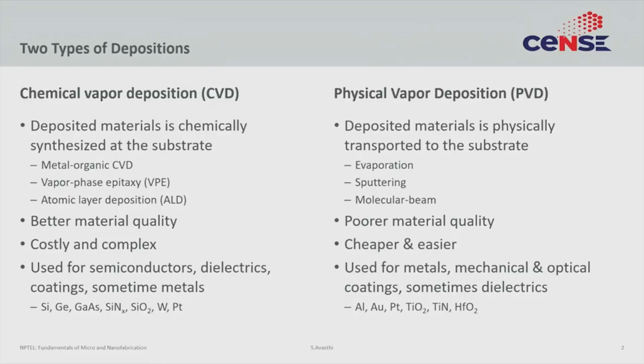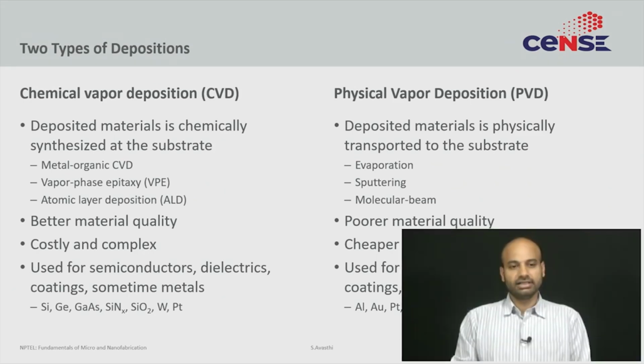So, there are two types of depositions that you can theoretically do. One uses chemical vapors and one uses physical vapors. In chemical vapor, the idea is that you do not have the material that you are depositing completely fabricated yet. So, what you have is just the precursor. Supposing you are depositing silicon dioxide, then you would flow a precursor of silicon and a precursor of oxygen and actually do the reaction at the wafer to form silicon dioxide.